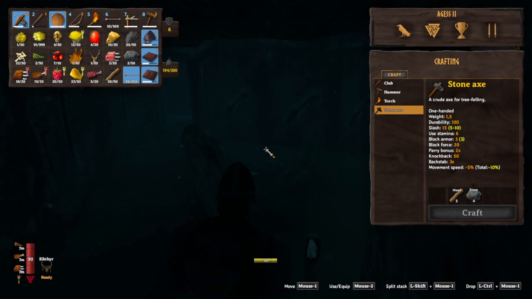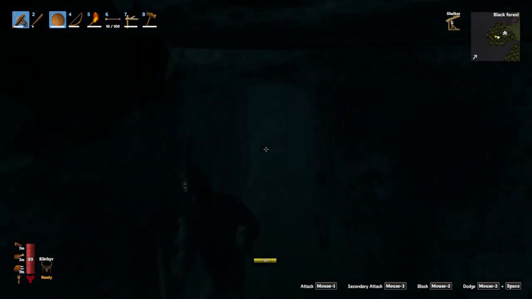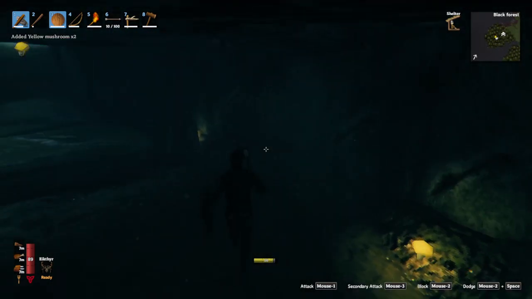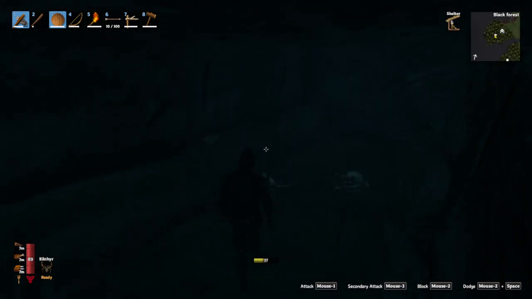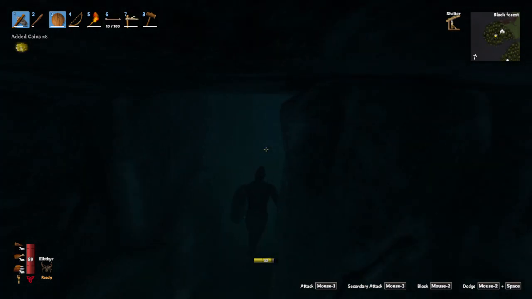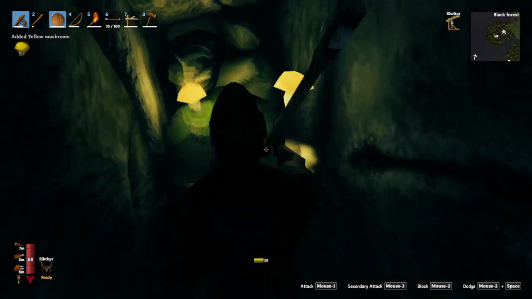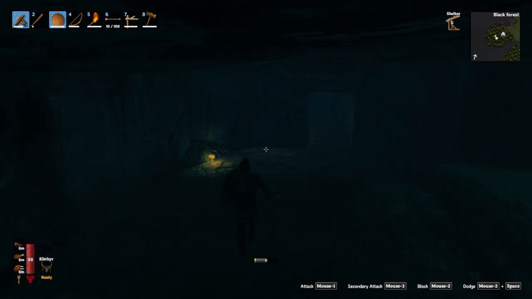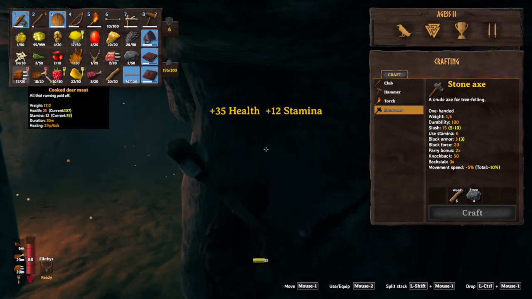So we got 7 out of 10. That's also the reason why I'm doing it once over. I know we came in here just now, but I just want to check. Because I am going to mark this one as done when I leave here. The stuff doesn't respawn. The mushrooms now respawn, but the actual instances like this, they don't respawn.